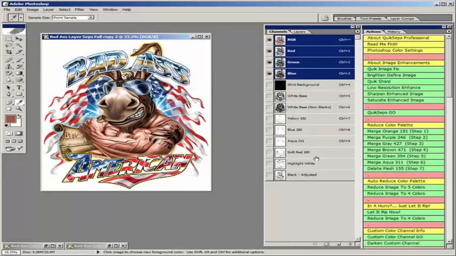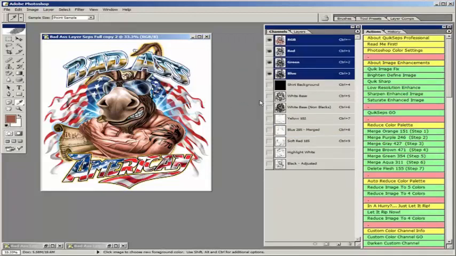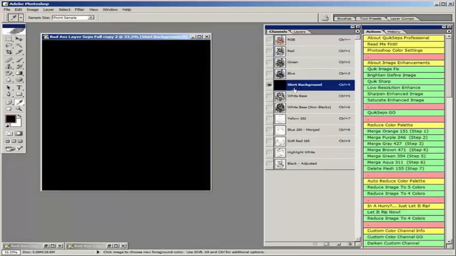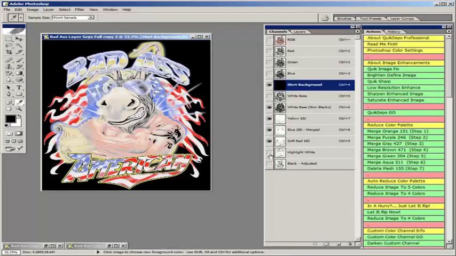So this takes a lot of guesswork out of deciding which colors to run, and is especially useful with images that are less complex. Here again, if we feel the Aqua 311 can be merged, let's hit the Reduce Image to 4 Colors action. And now we have a file that can be printed in very few colors.